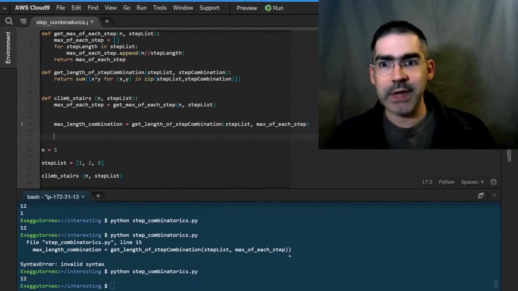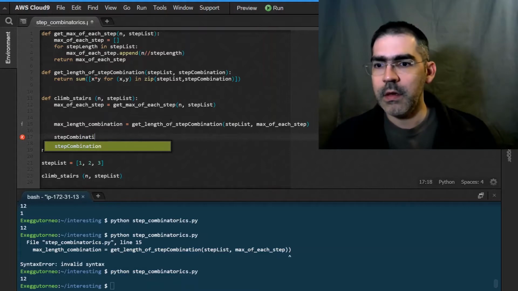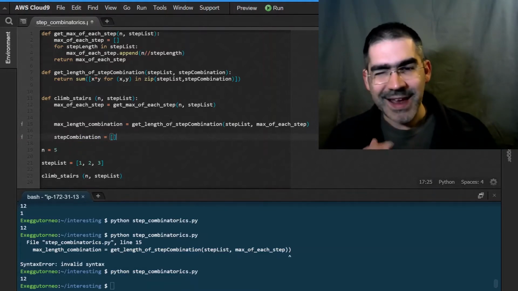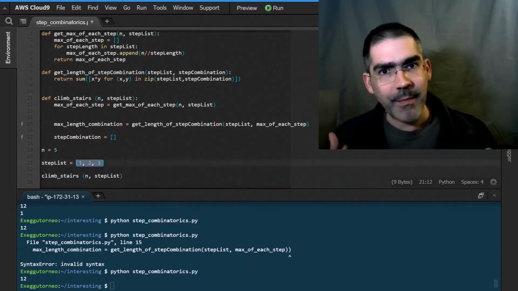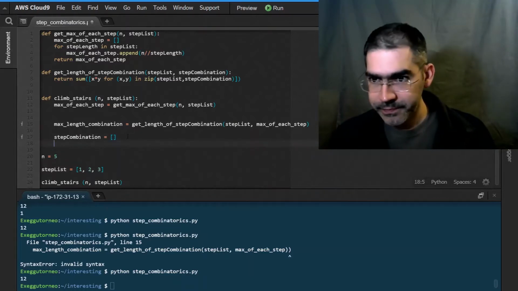So let's first set up that step combination. I'm going to start it off as length 0, because I'm not necessarily going to know how many step options are going to be passed to this function.